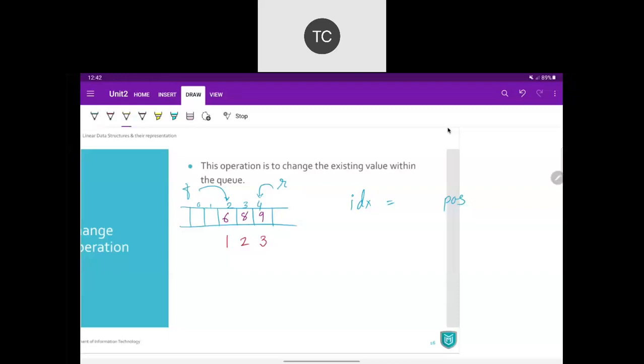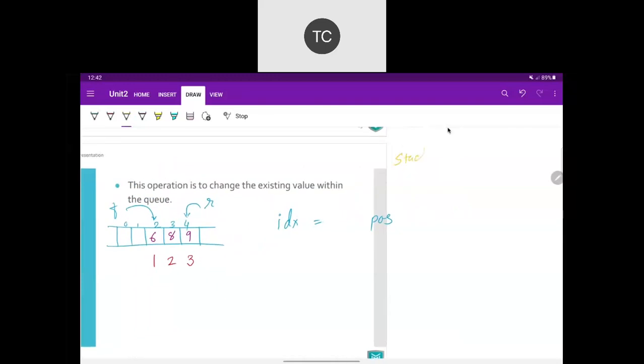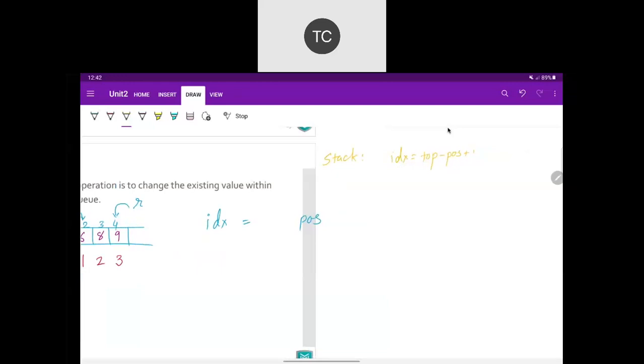Just for your reference, अगर मैं stack की बात करूं तो it was IDX equals to top minus pos plus 1, ये था. So कुछ इस तरह से यहाँ पे भी एक इक्वेशन बनना चाहिए. Okay, you are saying that rear minus position plus 1. Any other suggestion?